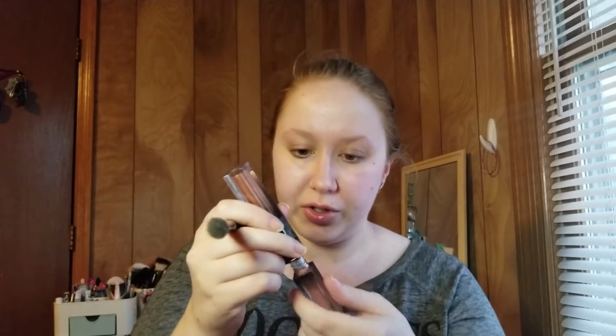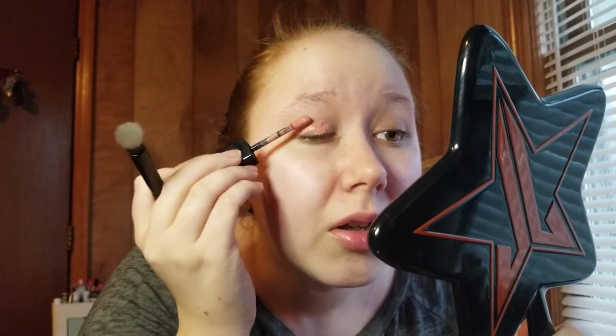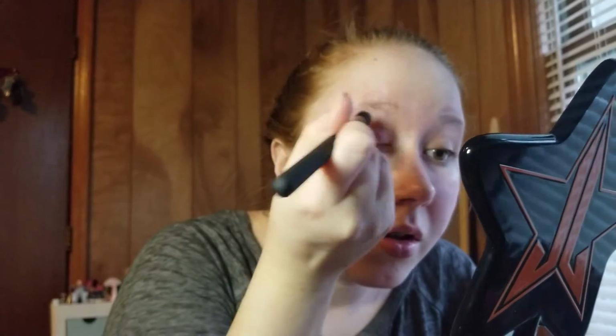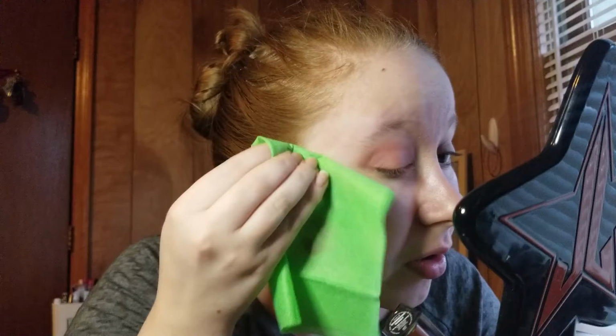So that's what I'm going to try to do. It does have a little applicator, and I'm just going to tap it all over my eye, and then take my brush and try blending it in. I mean, that worked pretty effortlessly. And that's a good shade for just a one and done look, actually. I'm still going to use the shimmer, of course. But if I clean up the edge, depending on how well that wears, whether it creases or not, like I said, that's definitely a good, you know, just put it on and go shade.